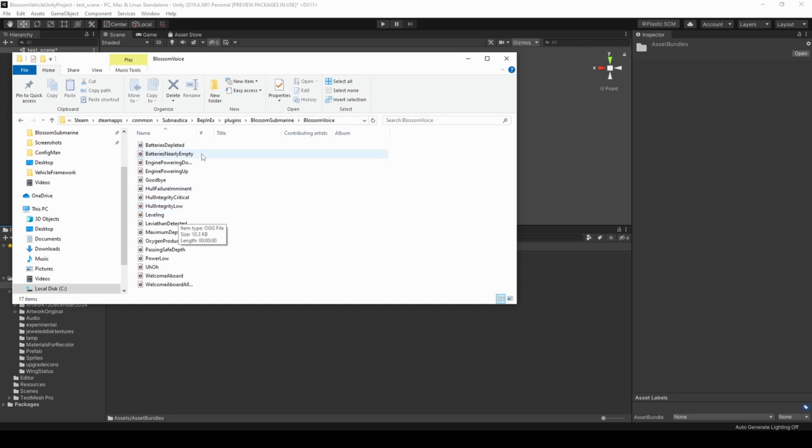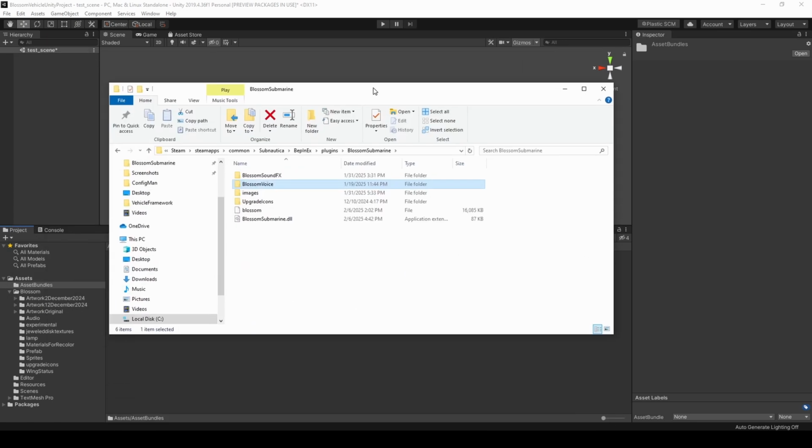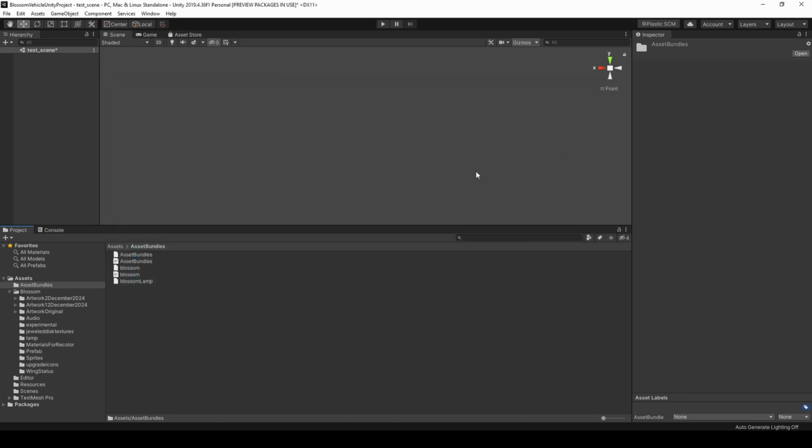These are audio files. They're all .ogg files. They don't need to be .ogg files, but they are because it just makes it easier for me. So you don't need to use an asset bundle for audio files or images, but you do for a prefab like this whole vehicle model. I need to use an asset bundle. Okay, so that's everything in Unity.